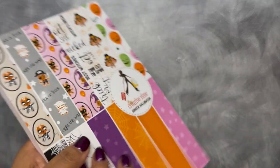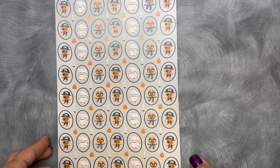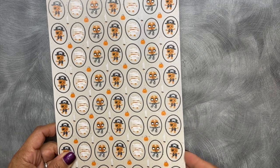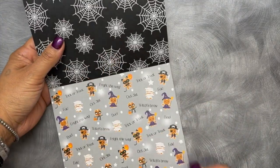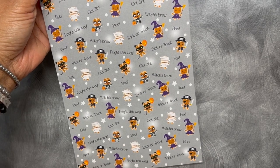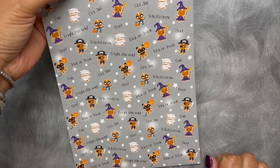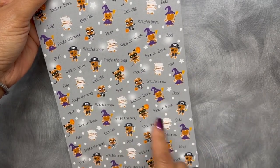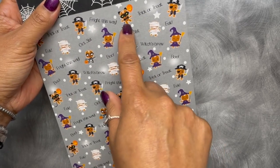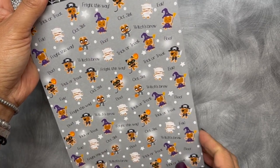I'm going to do a quick run-through. This first page has adorable little gingerbread characters in their Halloween costumes — a little pirate, a little skeleton boy, and a little mummy. Behind that is a black page with white webs. Then there's a page with all the different trick-or-treaters in different costumes: little boy costumes, and you can make the pirate or mummy into a little girl too. We also have a little witch and this kitty cat. They all have props — he's holding a sword, she's holding a balloon, another has a broom, and one has a little trick-or-treat pumpkin container.